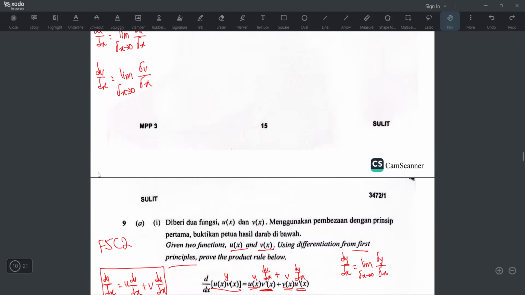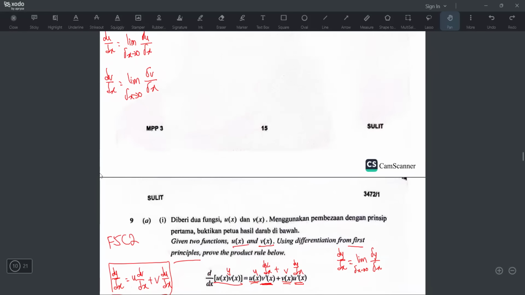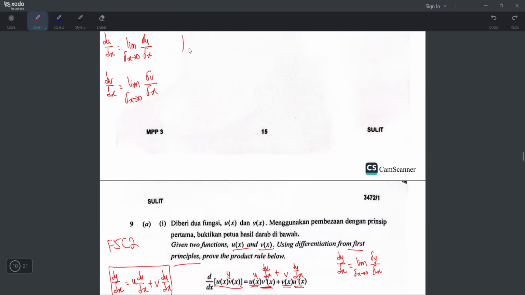So definitely you'll be needing this. With that being said, now let's learn how to prove the product rule. First thing first, you let your y equals uv. Remember your y is actually u(x) times v(x), but I will not write the bracket x, I will just write uv. So u represents a function and v represents another function, and uv is the product. You use the first principle method, and when we do first principle, the y will be changed to y plus delta y, the u will be u plus delta u, and the v will be v plus delta v.